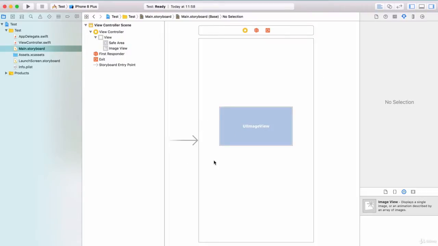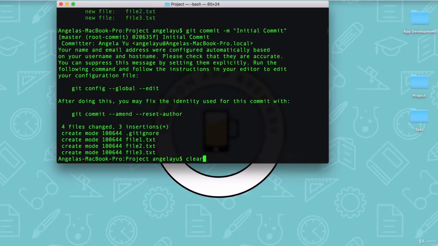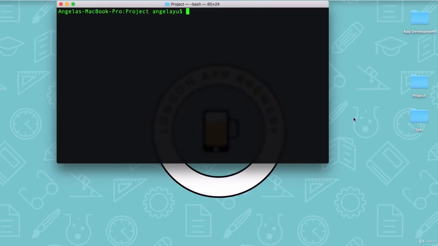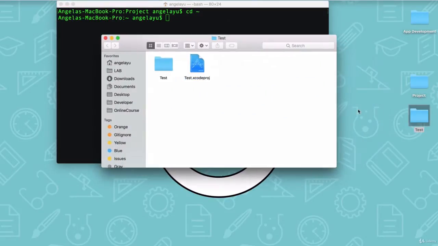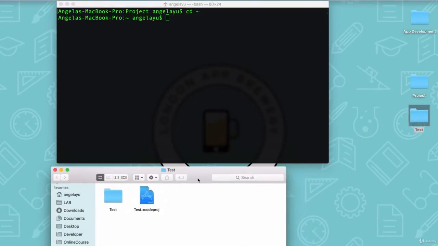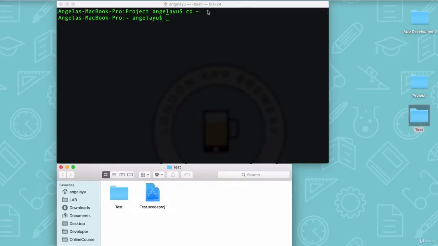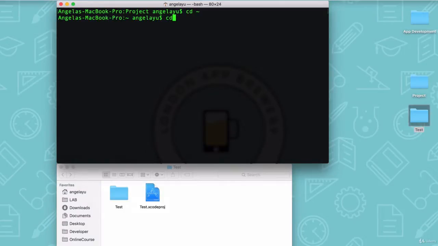And now I'm going to save and exit Xcode, and I'm going to clear my terminal and cd into my root, and also I'm going to open this new test folder that we've created just now. So let's cd into desktop/test so that we are right here, and I'm going to create a gitignore file.